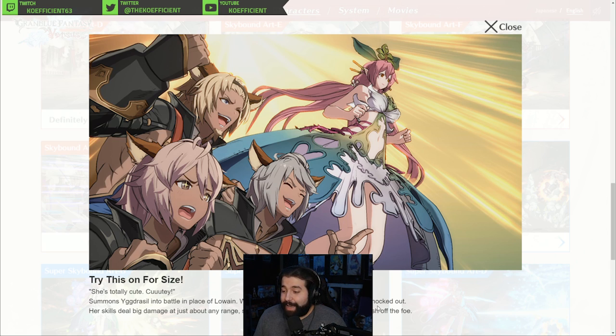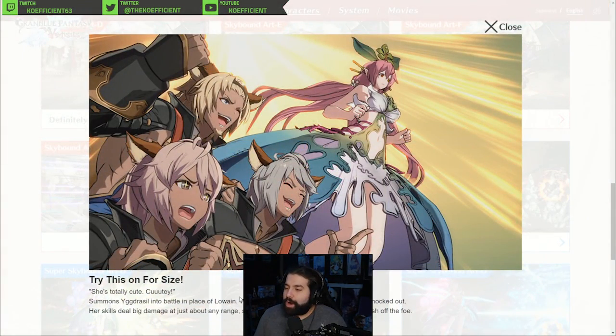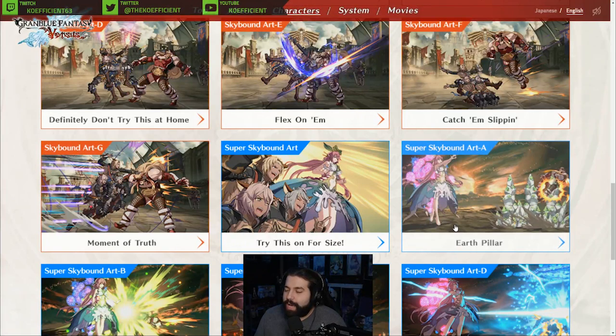While she does not take damage, she can't be knocked out. Okay. Her skills deal big damage at just about any range. So give her a call when it's about time to finish her foe. What I'm wondering is, does her health bar get incorporated with Lowain's health bar, or does she have her own dedicated health bar? Because if she has her own dedicated health bar, that's freaking busted. It's linked with Lowain's health bar. Thank you. I imagine it's in the trailer, or somebody confirmed it while watching matches from Team Spooky's channel.